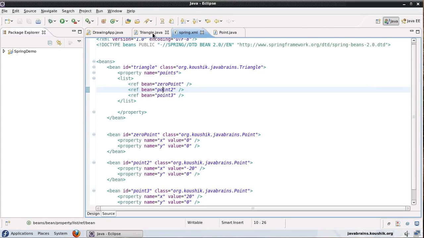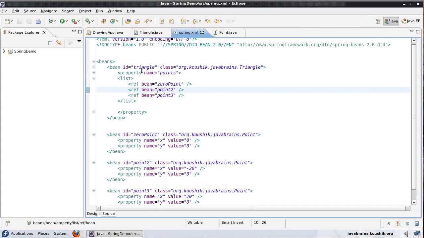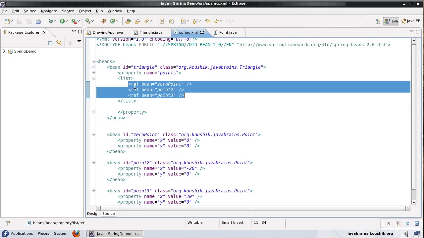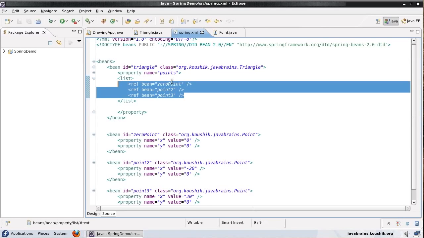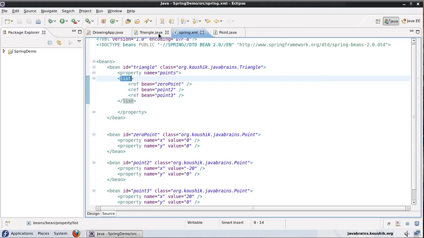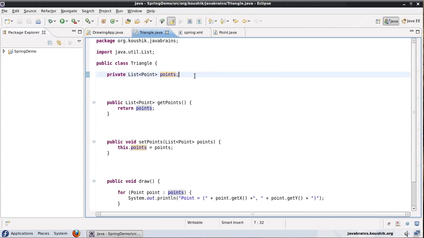Normally, if this were a single value, we would have a property tag and then either a value or a ref. But since this is a list, we need to define a list tag and then add these references inside the list tag. No matter how many references you add, that's how many elements will be in this list. And so this member variable, which is a list of points, is going to have that many elements.